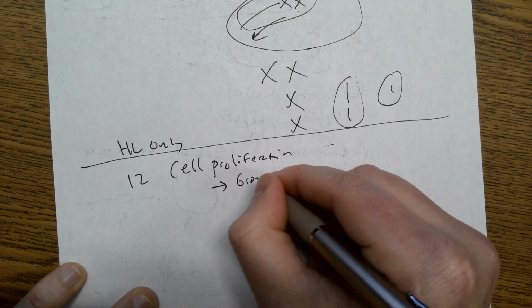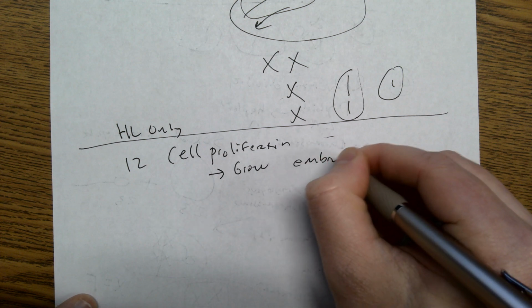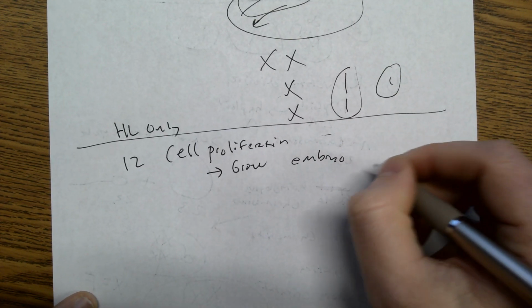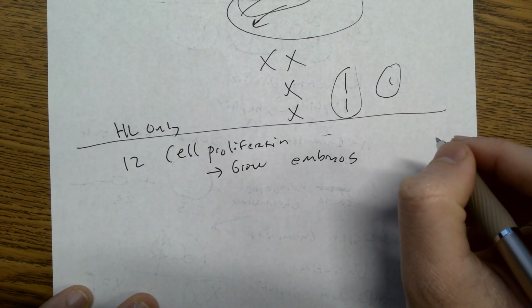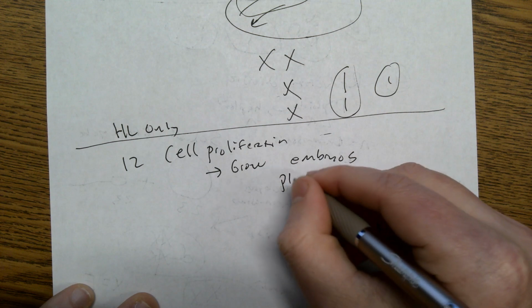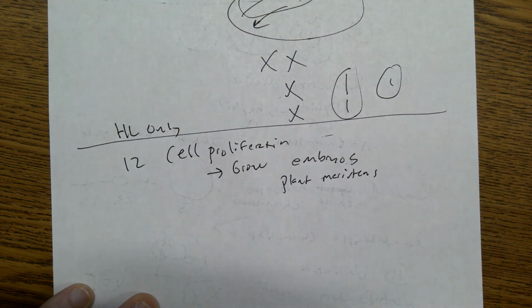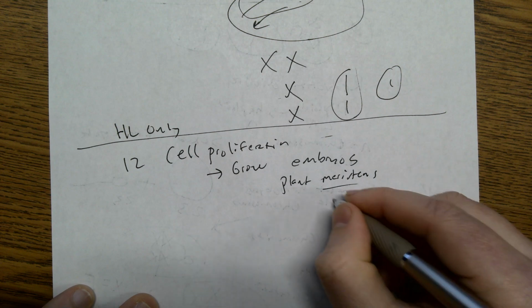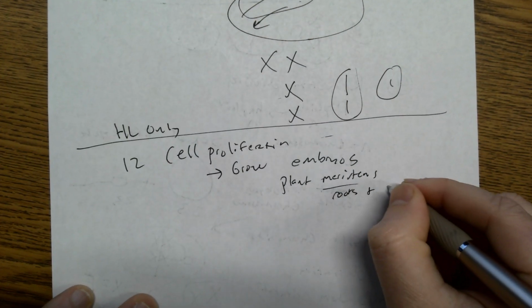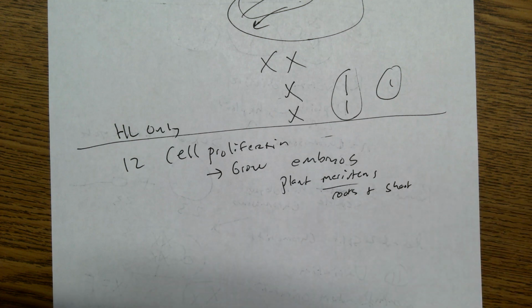One of them is growing. So when you're in like an embryo, you'll experience a lot of cell proliferation because embryos need to grow rapidly. The other spot where we see growth happening is plant meristems. So plants basically grow and grow and grow. They have these regions called meristems. Those are found in the roots and in the shoot or the stem. And when they do that, they grow and grow and grow, and that's how trees get taller, bushes get taller, etc.